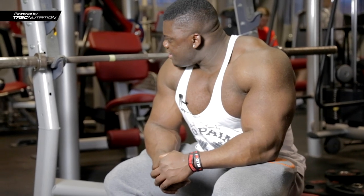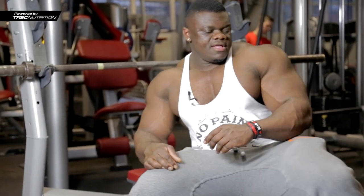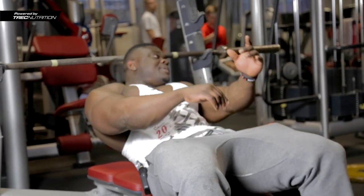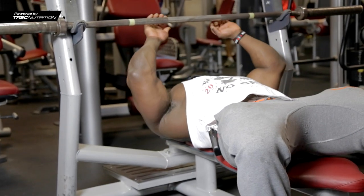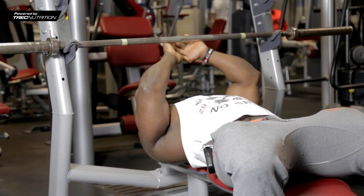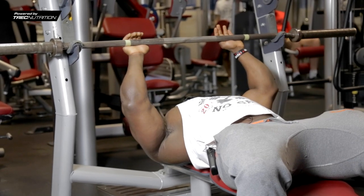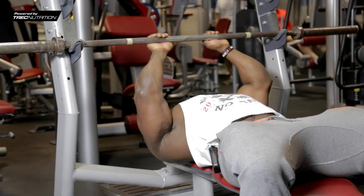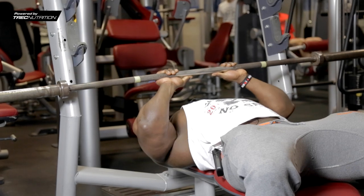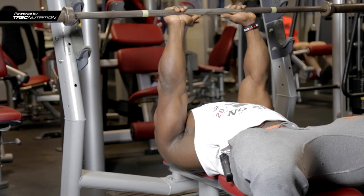Number 4 definitely will be the close grip bench press. Again, looking for thicker triceps. It's another great exercise for bigger triceps. So here, set your grip pretty close, not too wide, close enough that you're only smashing your triceps rather than chest. So all the way down, get a stretch, up, up. Oh, I'm still close to the bar.